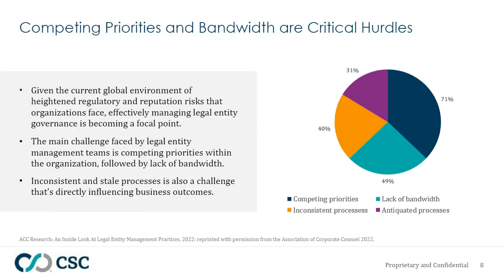So we've entered into an age where almost every corporate law department is faced with an increasing number of compliance requirements that are also increasingly complex to navigate. And most of you are likely being asked to do this with fewer and fewer resources. That just is sort of the name of the game these years. And the expectation is that the shortfall in resources is going to be met with technology and outsourcing.